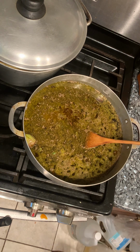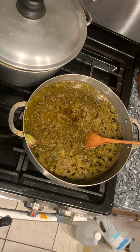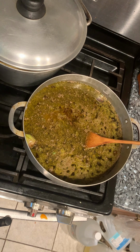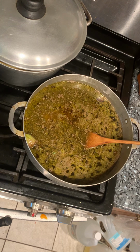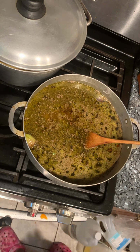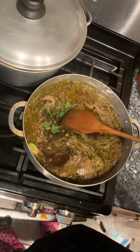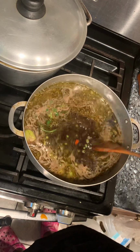I had my thyme in there already, so I'm just adding some parsley. That's how we make Riz Djondjon, okay? So now I'm just gonna let it boil.